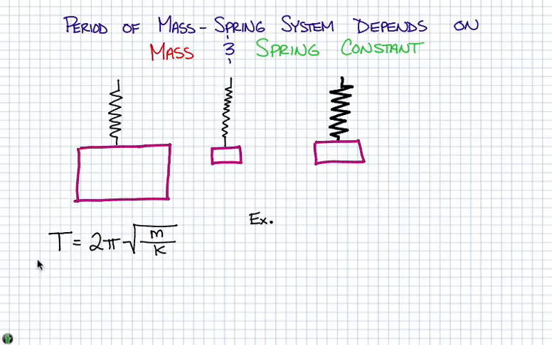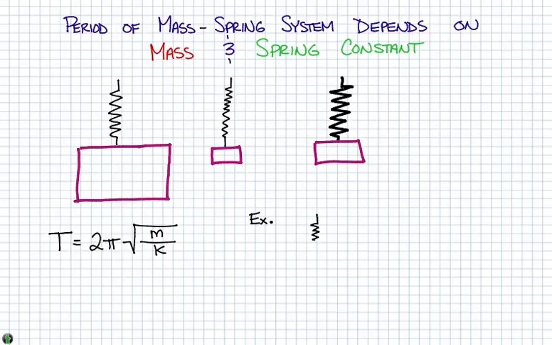And what we essentially have here is our calculation. If we want to know the period of a mass spring system, the period is going to equal 2 pi times the square root of the mass suspended by this spring divided by the K value of that spring. And as we said, it depends on mass and spring constant, and that's what this equation shows us.